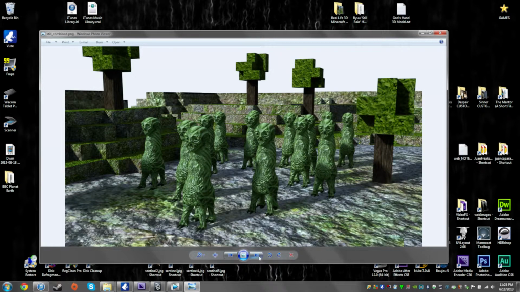So notice how this is the final render right here. Everything looks good, and notice how the sky is gone. The reason why the sky is gone is because in Maya the sky is pretty much the alpha. So I rendered this with an alpha, and notice how it's pretty much sliced off the sky. But the sky is still there, of course. But yeah, this is the final render. This is how it looks when you fully render it with everything: indirect lighting, textures, subsurface scattering, all that good stuff, alright?